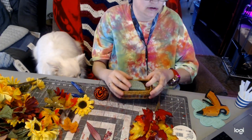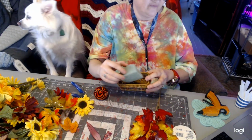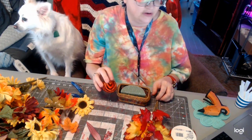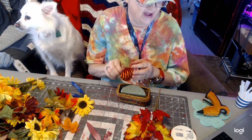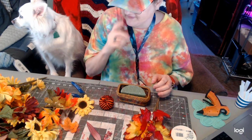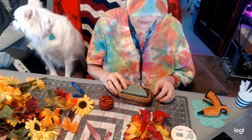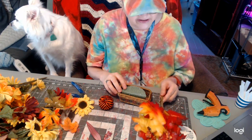Today, we're going to be taking this little square basket, and we stuck some floral foam in it, just enough to get some flowers in it. We're going to put some leaves, this cute little zigzag pattern pumpkin, some florals, and decorate it up for fall. So, without further ado, let's just go ahead and get started.